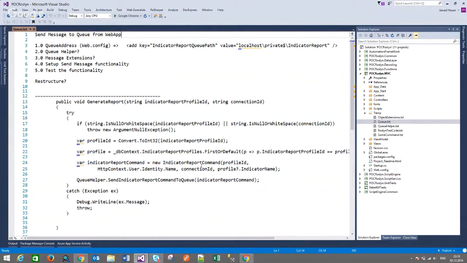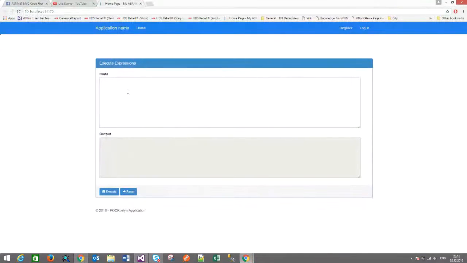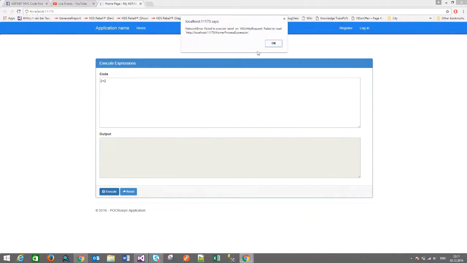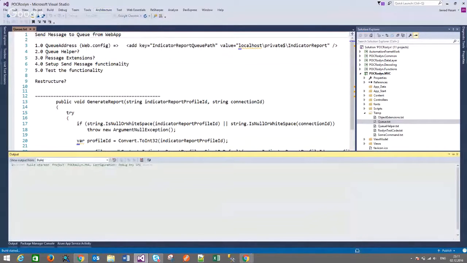And what kind of message we discussed in the first video. From here I can send code snippets, and those are evaluated and the code is executed and I receive the output. This was some other application, but I needed a front end, so I used this one as a starting point. You saw that we are able to calculate an expression or something. Okay, there is a network issue, maybe my application is not running. Anyway, let's set up a queue address.